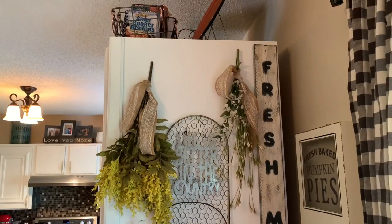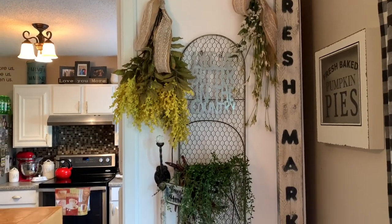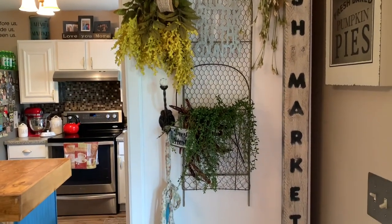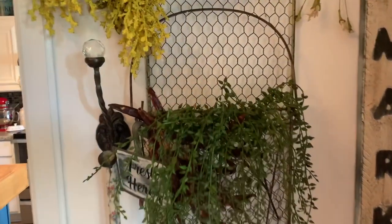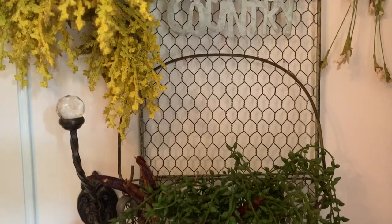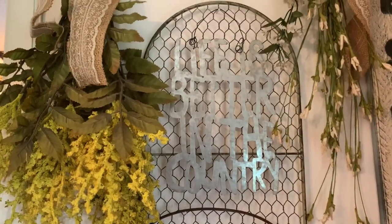So now we're going to head on into the kitchen. I have this on the side of my pantry. I just made up this little fresh market area, but I can't even see what that says now. Life is better in the country, I think, is what that little sign says. And it blended in and it really just didn't pop.